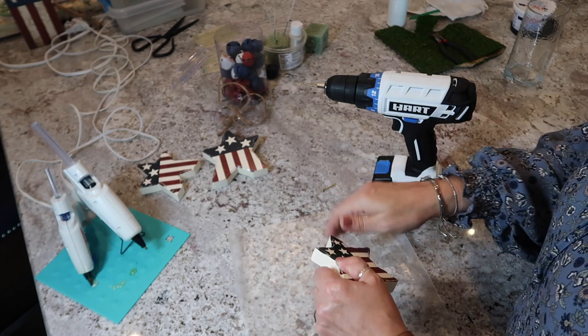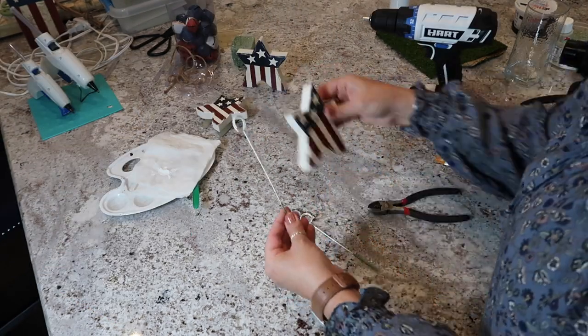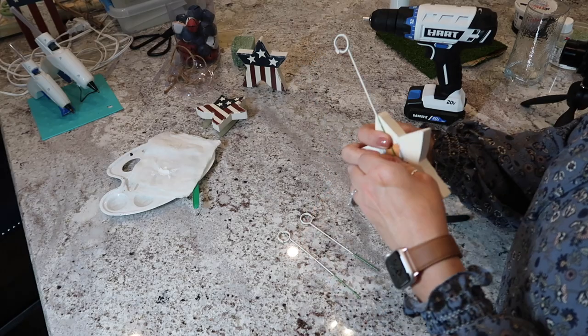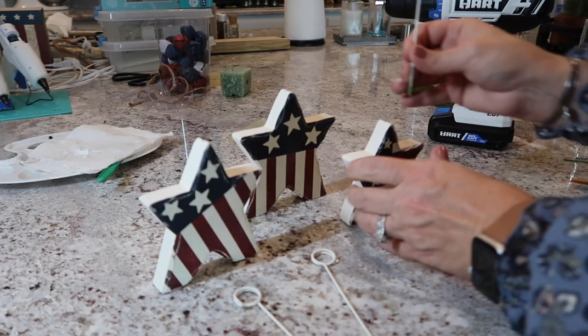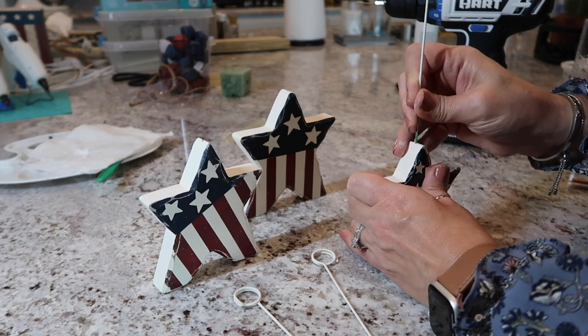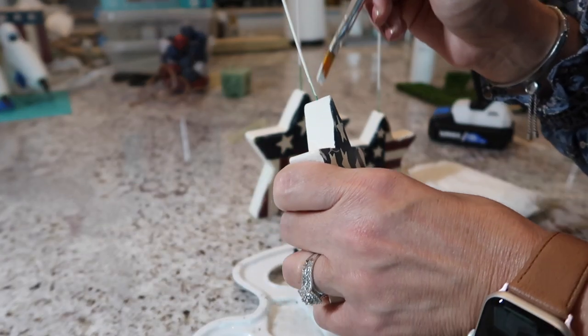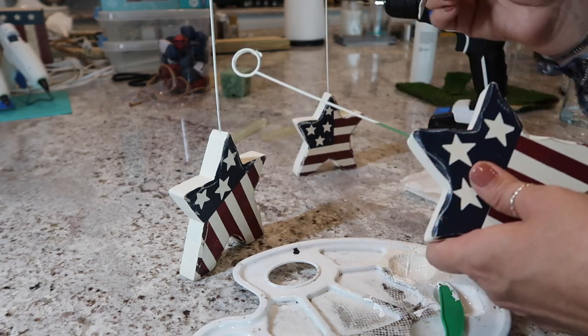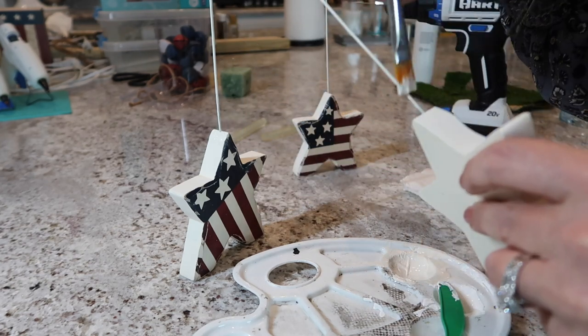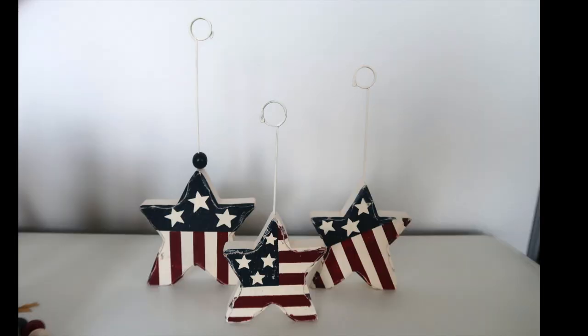Okay, so after I finished drilling the holes in the tops of the stars, I just took my picks and measured them out and trimmed them up, stuck them in the top of the stars, and then did a little touch up on the green that was still showing. And now I just need to print out some pictures and put them in the tops.